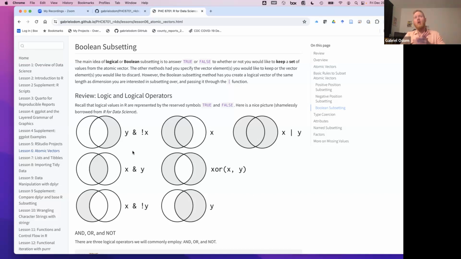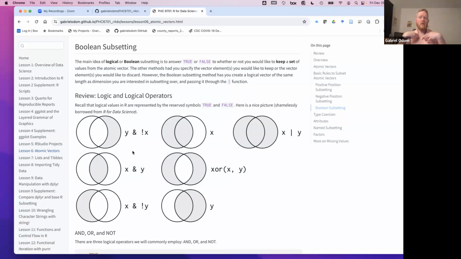So this is kind of like walking up to the counter and saying, I'm going to go over every single element in the entire bakery case, and I'm just going to tell you yes or no as I get to it. So yes, I want that one. Yes, I want that one. No, I don't want that one. No, I don't want that one. Yes, I want that one. No, I don't want that one. Yes, I want that one. Yes, I want that one. No, I don't want that one.